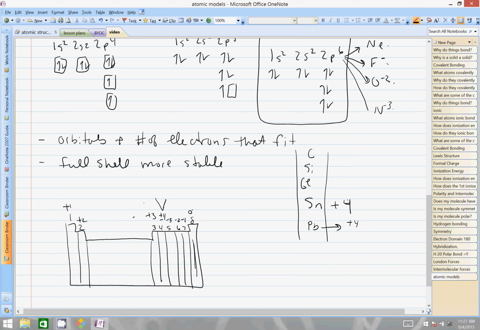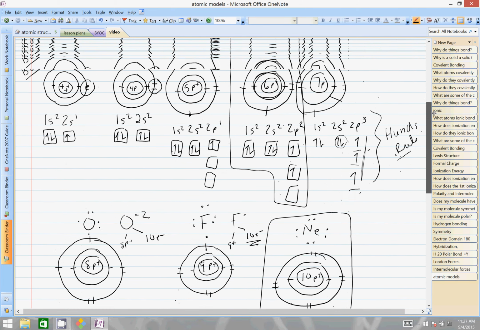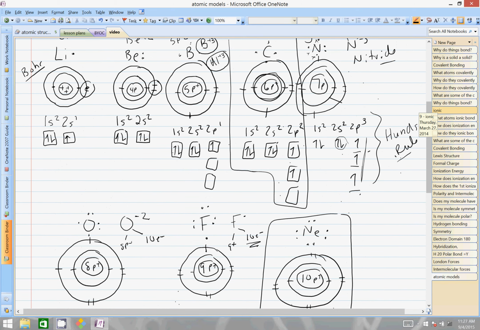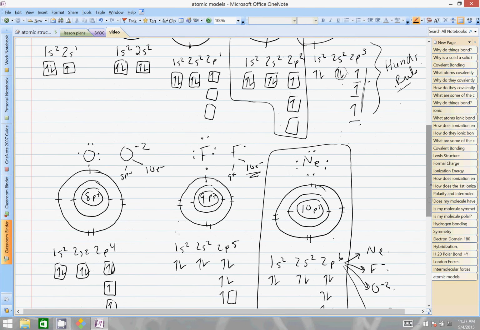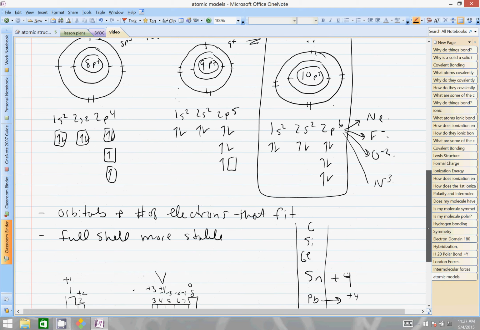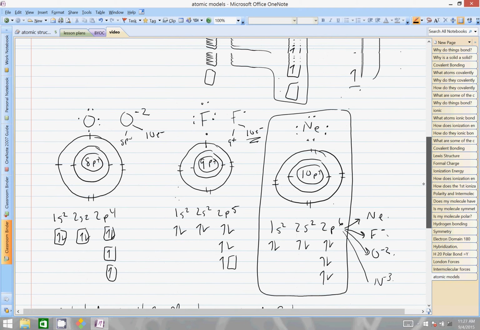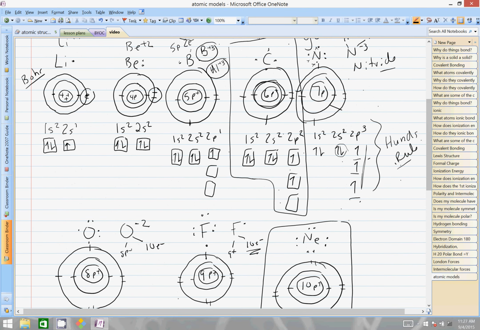Other than that, we've talked about a bunch of stuff here today relative to atomic and electronic models. Showing several different ways which we would model an atom and looking at how electrons distribute around it and so forth. So lots of good stuff here.